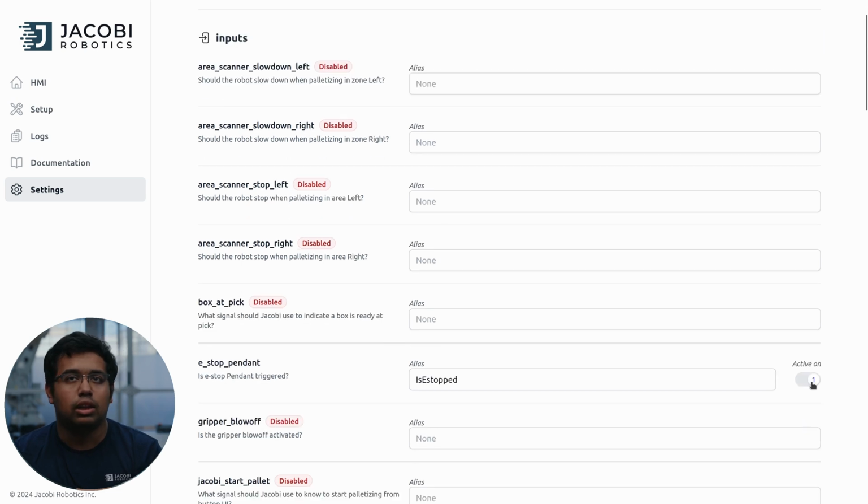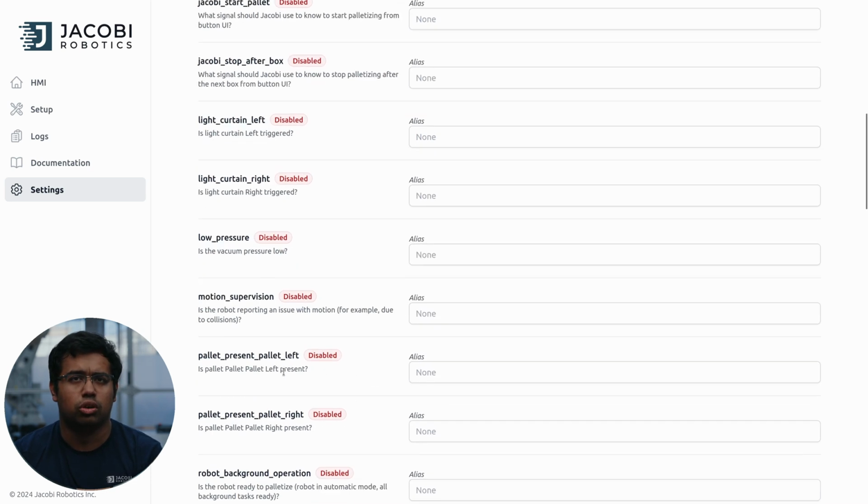Keep in mind the toggle at the right of each field. This determines at what value the field is treated as true. By default, a signal is true when it's equal to 1 and false when it's equal to 0. However, this isn't always the case. For example, by design, a lot of safety signals are set such that they are true at 0, that is to say it's triggered, and it's false, the safety is not triggered, at 1. This gives you the flexibility to handle Boolean logic without having to make large-scale changes to your controller.